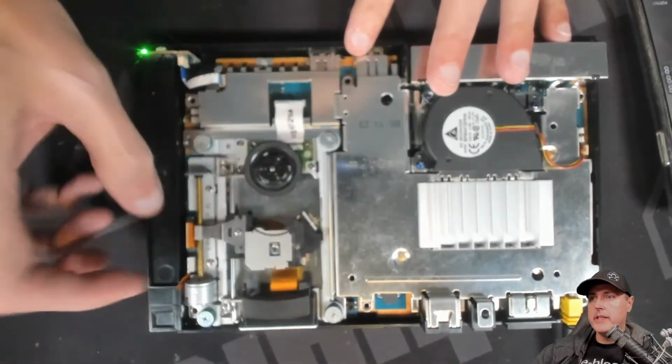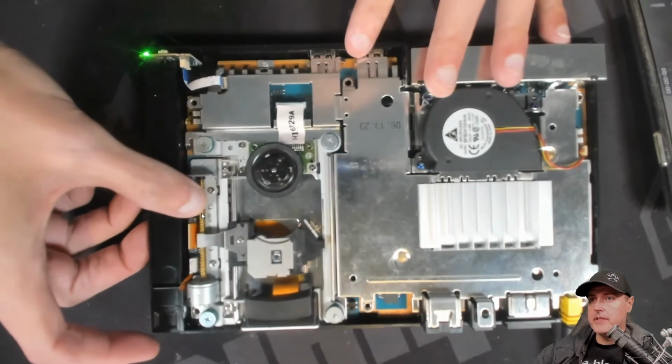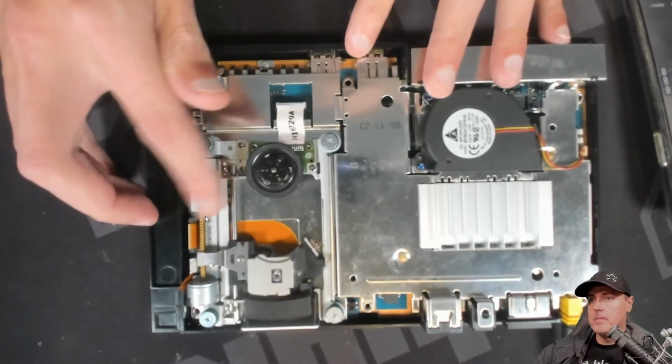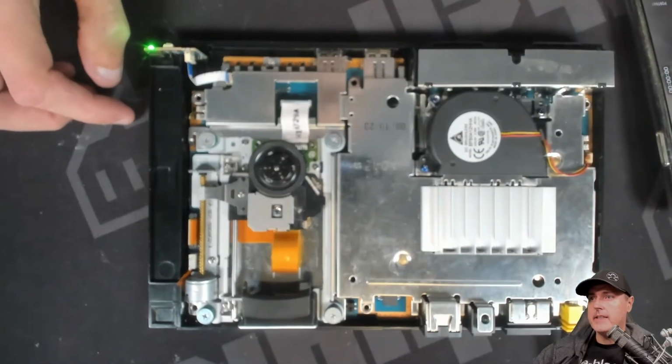Doesn't appear that it's hanging on anything. And the other part is that right here, there's a little groove in this, and it is in the right position. I can manually turn this thing by hand if I wanted to. Try it again here. And the same exact thing.